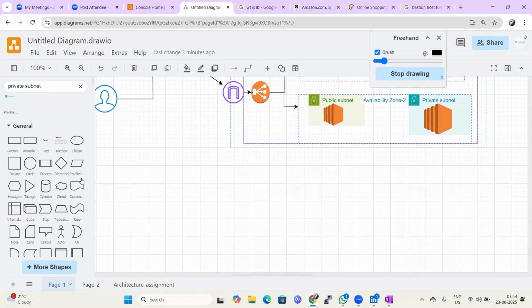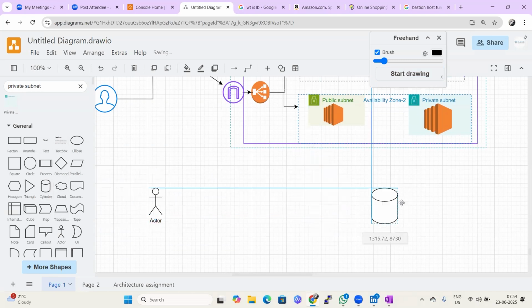So let me take another example. Here your destination is available, and you are here. This is your destination, you want to reach here.